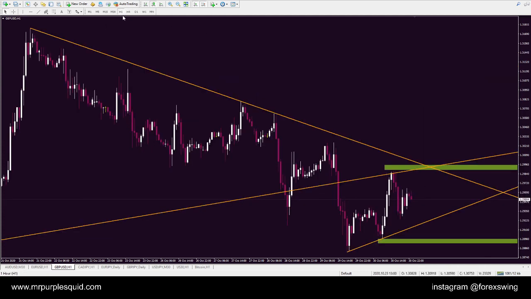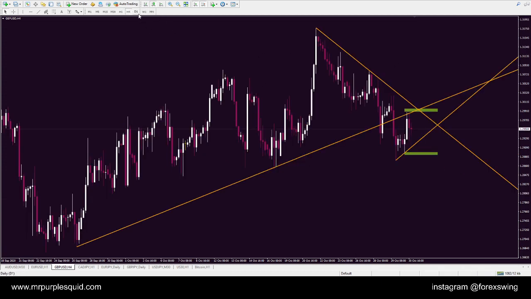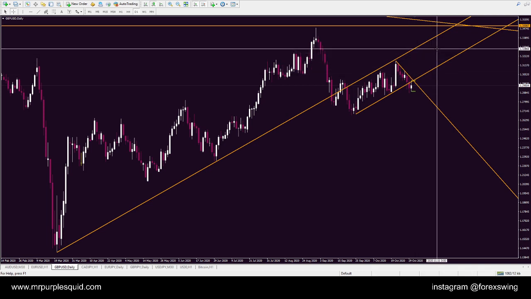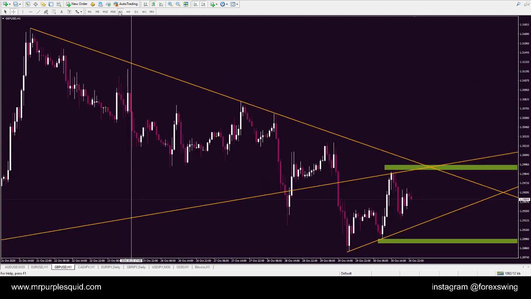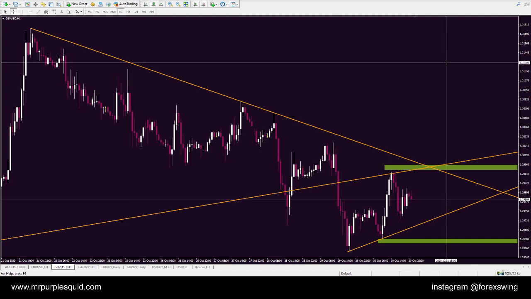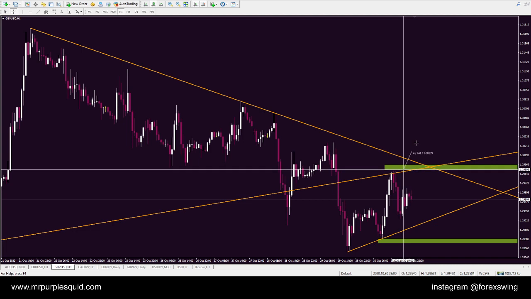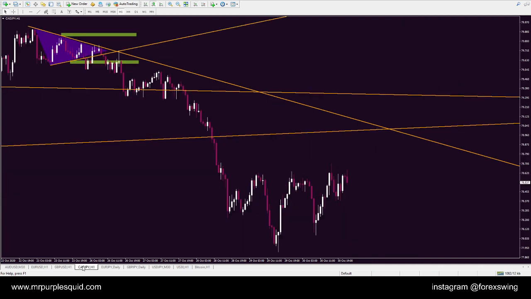So on the H1, I would definitely comfortably take a break of this low and put a bet that the market will continue down. And right here is my point where I'm saying that if it continues up, it has found support and would probably go up and make a higher high, like somewhere up here. So this is the way that I trade, guys. Anything goes. If it decides to go up, I'm in it, and if it decides to go down, I'm also in it. All right. So if I get a strong break of this low, I'll sell. Strong break of this high, I would buy. Onto CHF JPY.